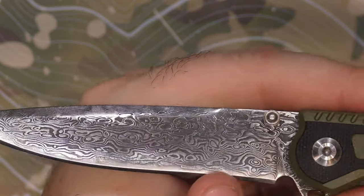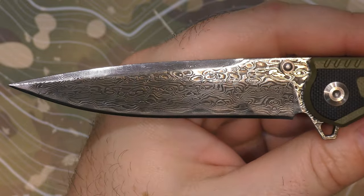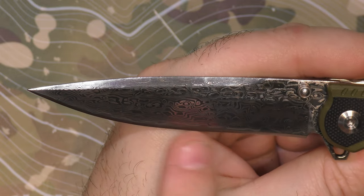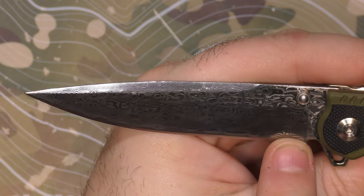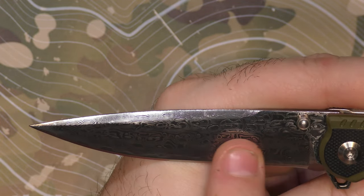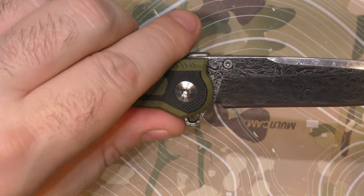What you see is the carbon type steel is etched by the acid. And etched is not a bad word, because that's actually what's happening. It's eating away at that layer. So you have that shiny stainless layer, and then the darkened, acid-etched or burned-away carbon layer, and that's what gives Damascus its look. And then you can polish the top layer very nicely.